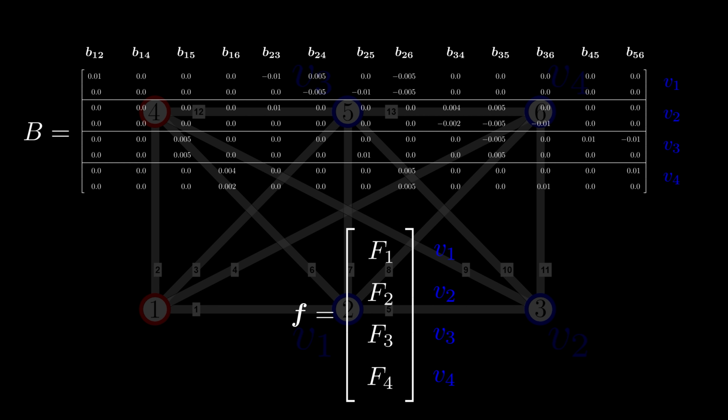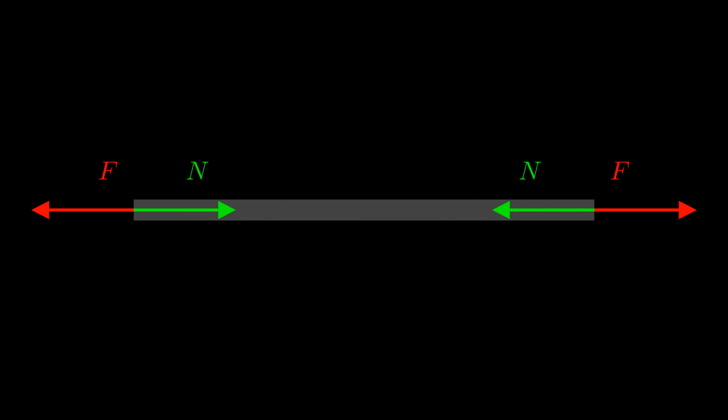An obvious observation is that if a force F is applied to a bar, then the internal force N inside of the bar will have the same magnitude as the force F. In other words, the system here is in equilibrium, meaning that N is equal to F. For an entire truss, this implies that the sum of all internal forces and external forces must cancel out to withstand the working load. This means that N truss plus F has to be equal to 0.